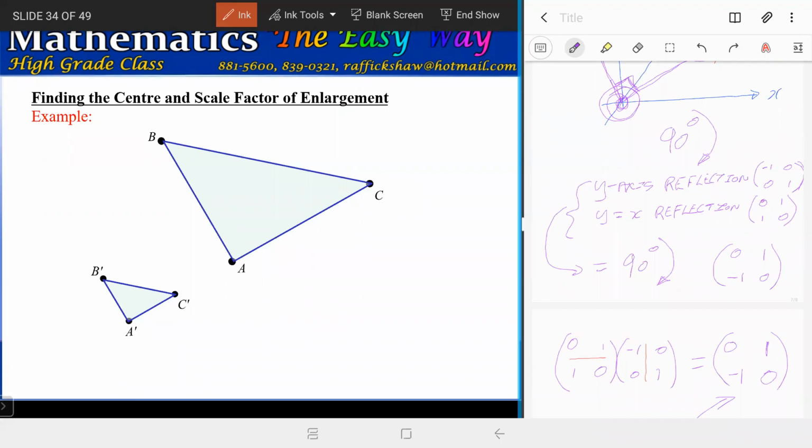You'll be able to look at the diagram and know what the scale factor is, positive or negative, without doing any calculation at all. Your brain tells you. Just look and know what it is, and you just answer the questions. You know what the answer is supposed to be before you even do it. So you write the question.